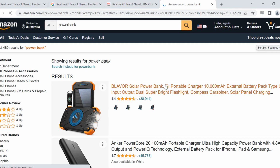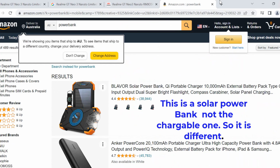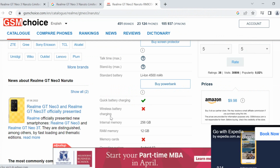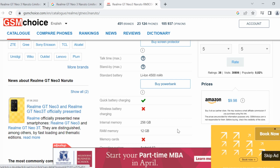Oh, what? It's an extra? I thought that guy said it's $495 with the additional power bank. Anyway, not sure what's going on. Wireless battery charging? No, so it doesn't have that capability. Okay. For a 2022 model, I mean, it is $495. I can't ask for too much.